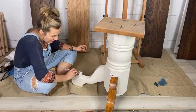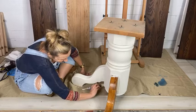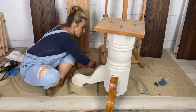So they now have come out with Satin, which is a brand new paint line that they've got. It is not a chalk mineral paint, and it does not require a top coat. If you don't want a matte finish, but you want a silk finish, it's called silk. If you want a silky finish with a light sheen to it, which is what I would like for this piece, that is what you can use.